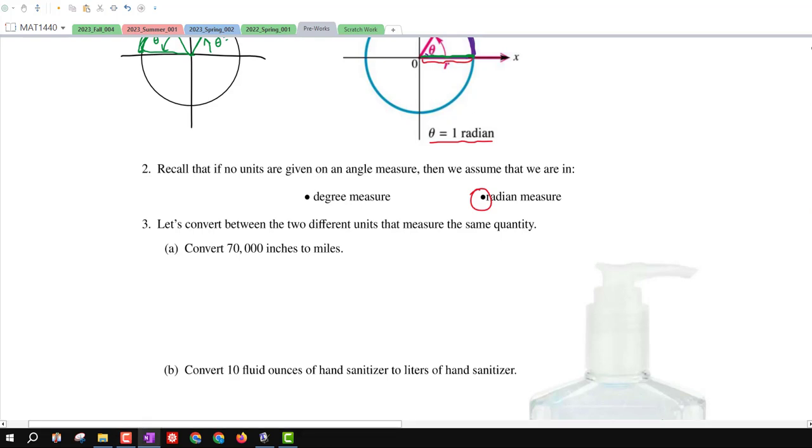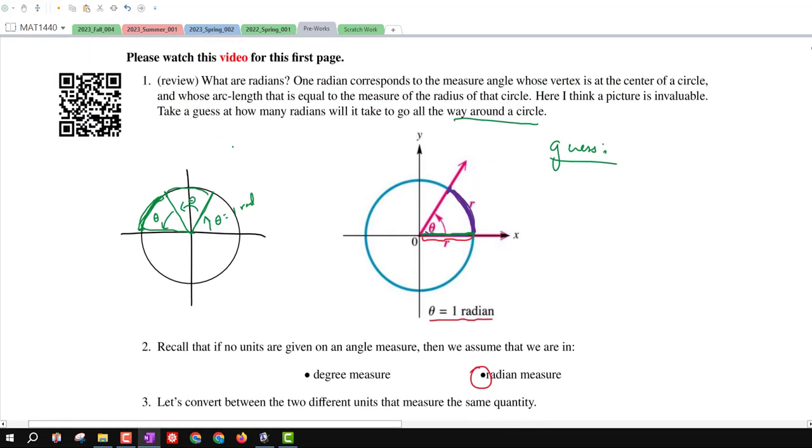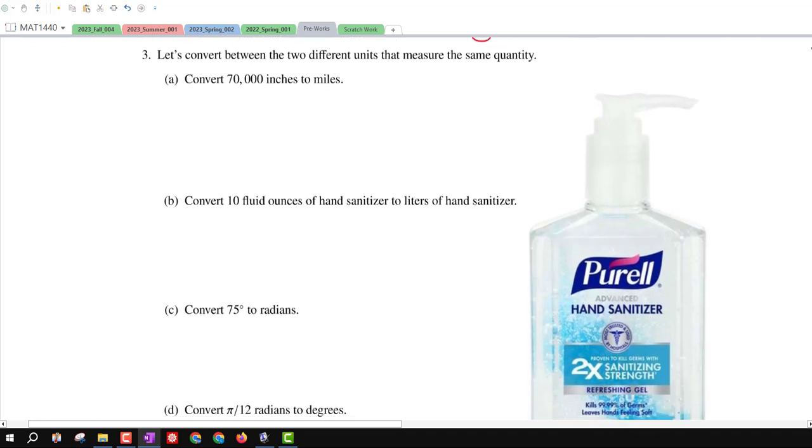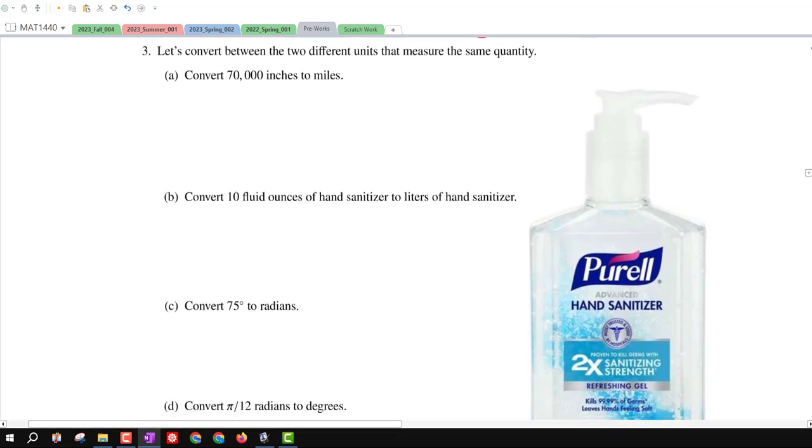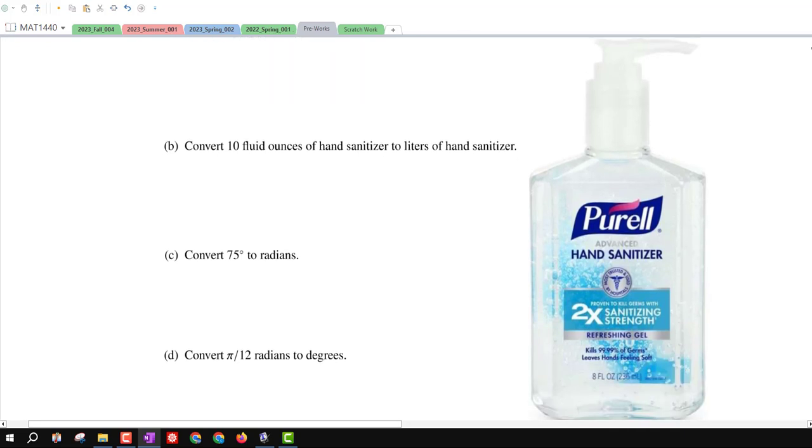Okay, well that about wraps us up for this first video. Let's jump into the next video where we're going to look at converting between different measurement units, and we'll see how that works using a process called dimensional analysis. So I'll join you there.